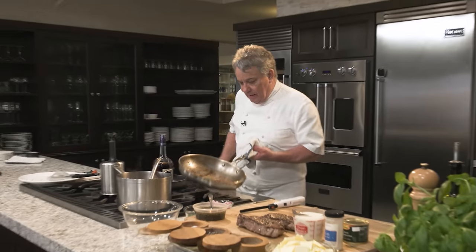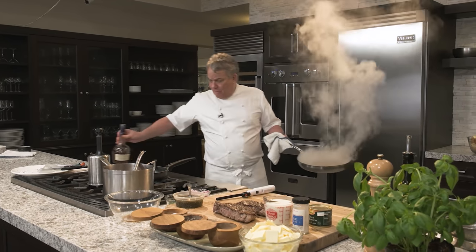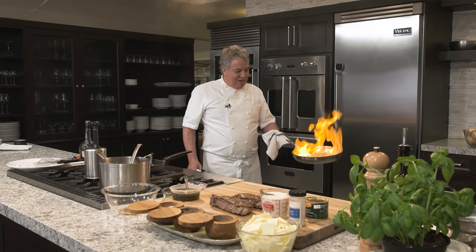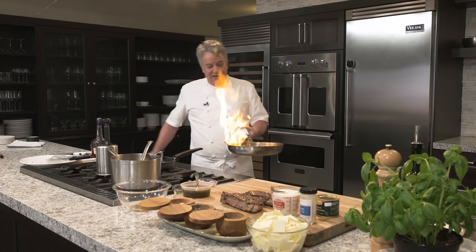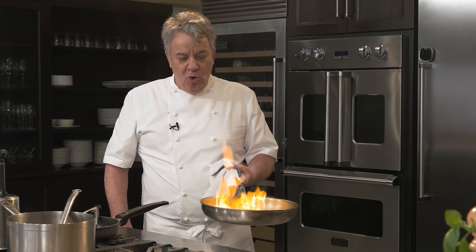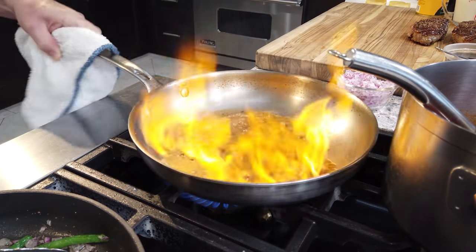You watch. All right, the pan is hot. Take a little bit of cognac. Oh yeah, baby. You better keep that away from the flame, otherwise you know what you're gonna have? There you go, that's what you're gonna have. Holy mackerel. I'm glad I got it out of the way. Okay, enough already. Done. Finished. Thank you. Goodbye. Wow, that is some heat, let me tell you. That's a dangerous kitchen around here, let me tell you. All right, enough already now. You're lucky you're home, because sometimes it's dangerous.